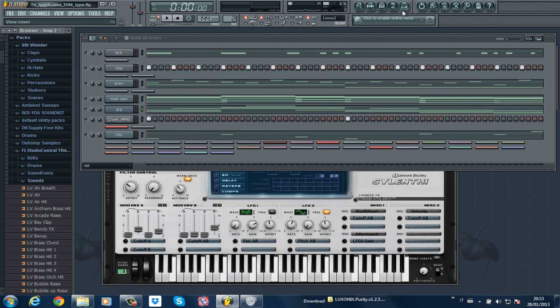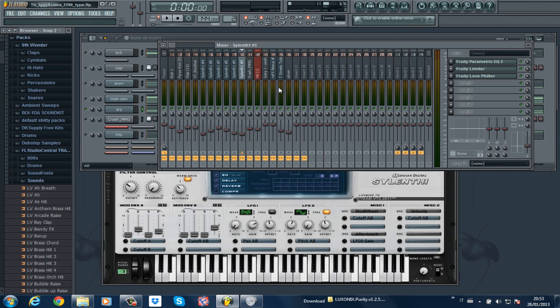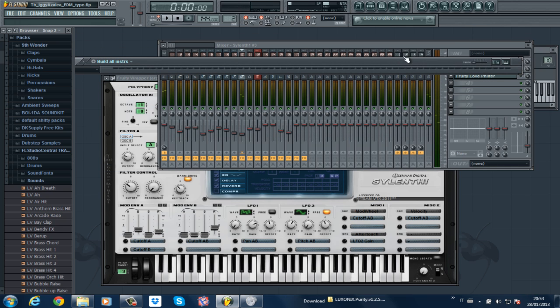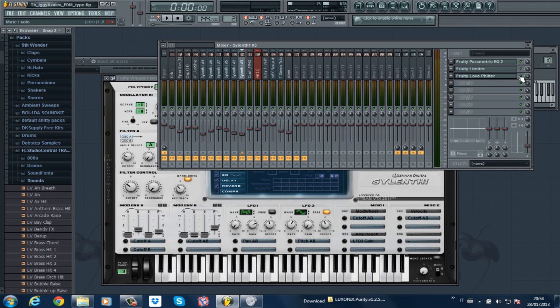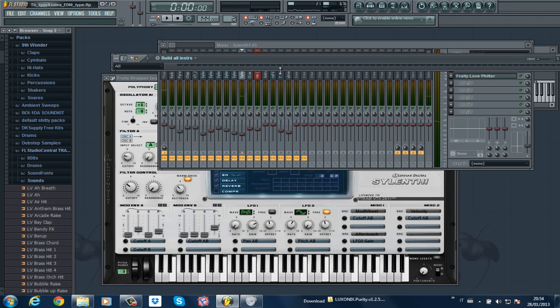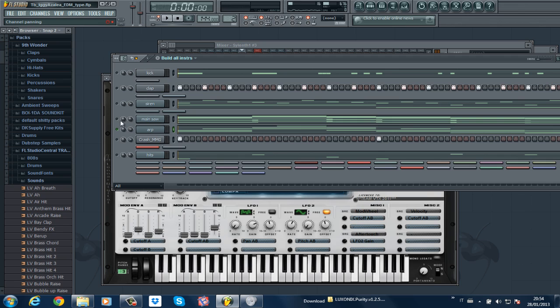As you can probably hear, I've also added this filter to make it sound a little more interesting and with more variety to the beat. This is what it sounds like without. I think it sounds better like this. It also adds a little bit of a trippier feeling. What the hell did I just do? All right, I closed the whole thing.